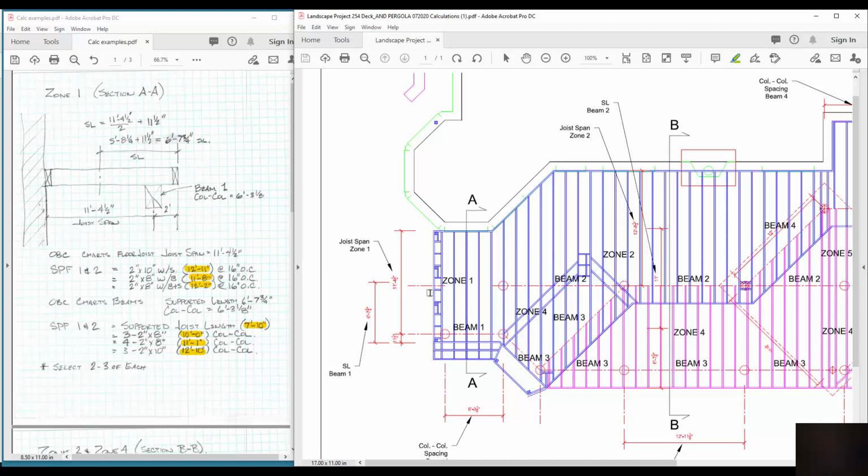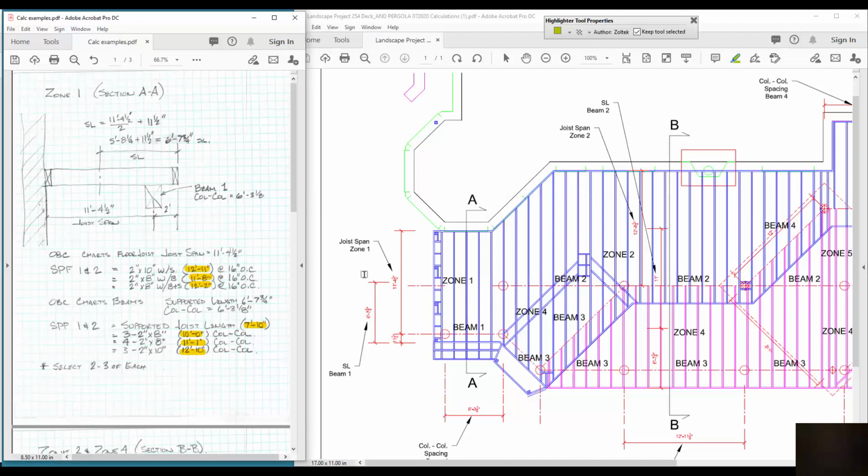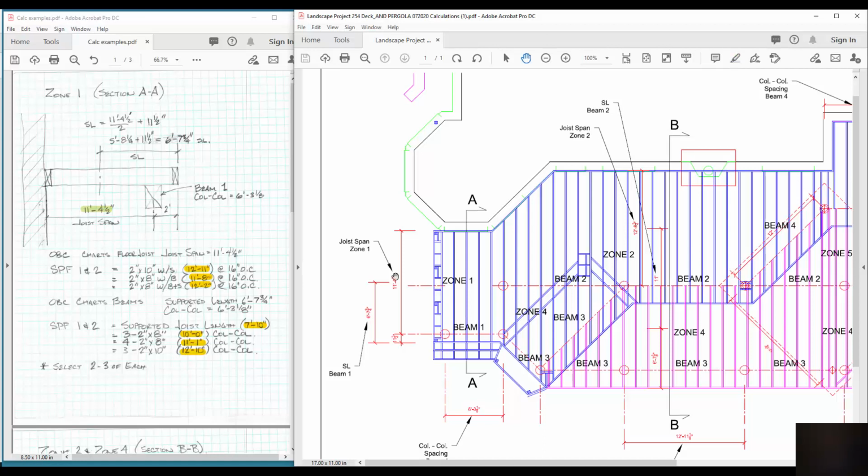So for instance, in zone number 1, there is the span. The span that I have here indicated, 11 foot 4.5 inches, is this span right here. So that's what I'm showing in the different projects here.